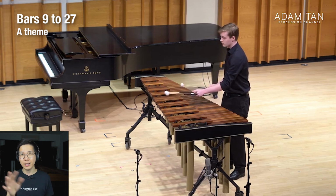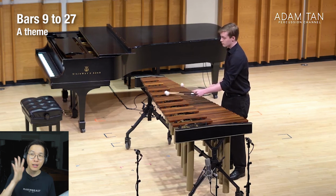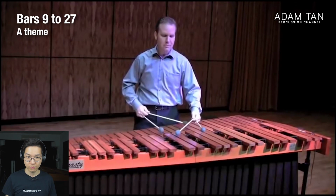I think it's too early to make any judgment calls about the tone right now because it's literally the first page, but I will say John did a very good job of taking the instruction with forward motion in bar 9. Seriously, he pushed the tempo, but he didn't make it sound rushed. I really like that. All right, let's keep watching.